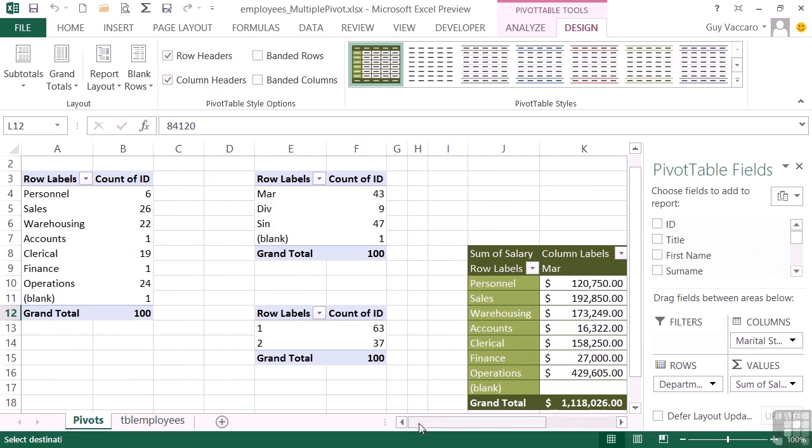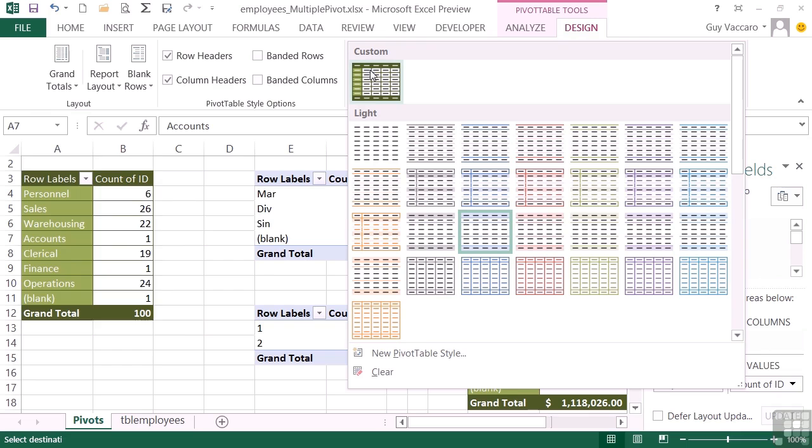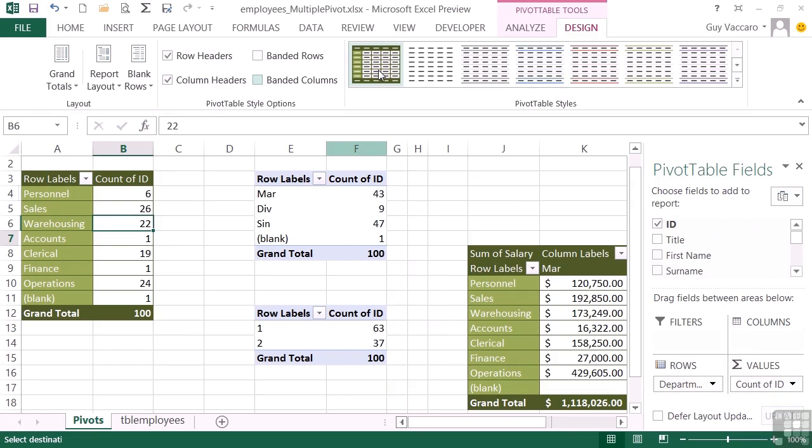So I've applied that to that pivot table, and I could apply it to this pivot table as it stays in the custom style list, and that too gets the Yucky Green color scheme. Perhaps I should have chosen some nicer colors such as red and pinks, but we can see it in action. So you create that style in one particular book, and then you can copy and paste it into another book.